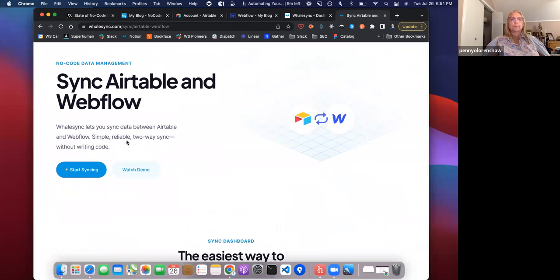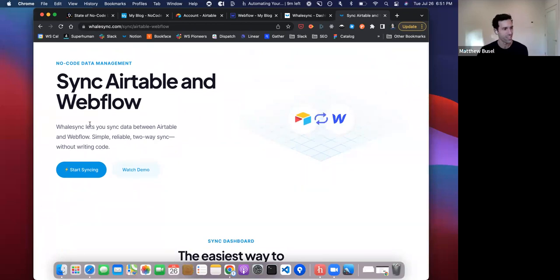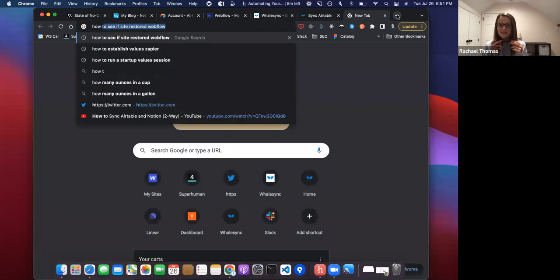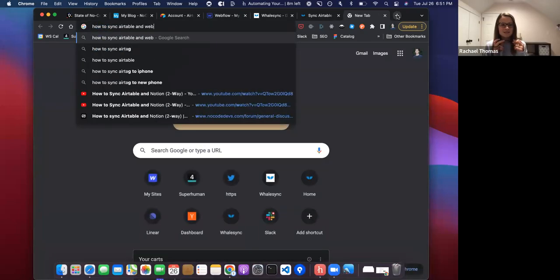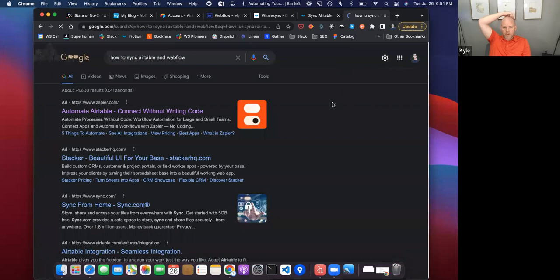When you say programmatic SEO, are you telling me that if I go into Google and say, how do I sync this tool with this tool, this page gets generated in accordance with my search criteria? Well, it gets generated and then it's trying to match your search criteria. So it's not generated on the fly. It's loaded on their site, but they're trying to.